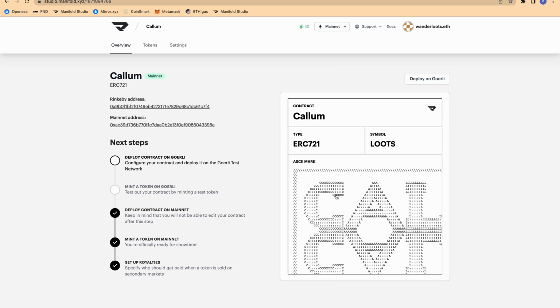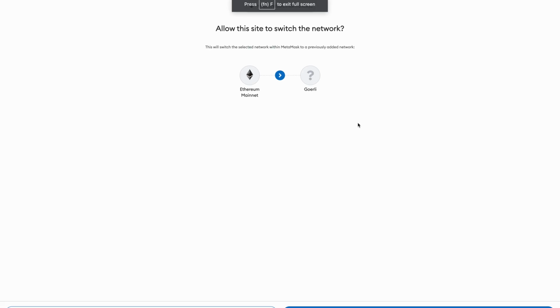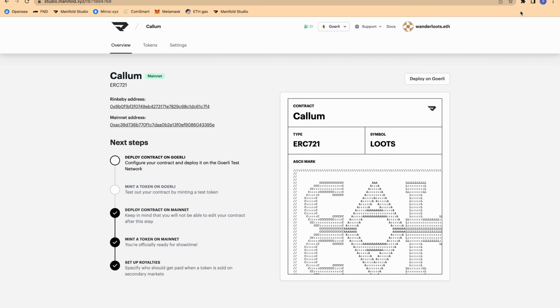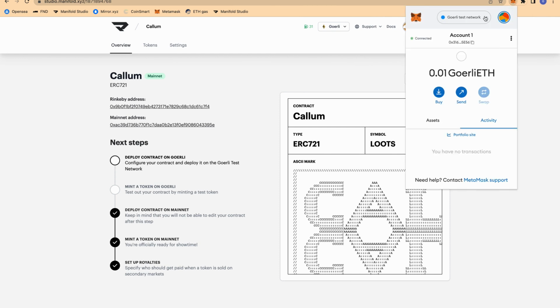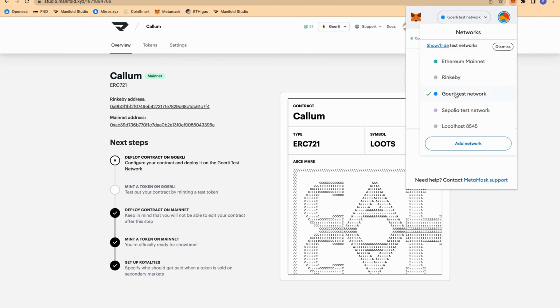First, we can select the contract, and we can see here that it prompts me to deploy the contract on Goerli. This is because if I want to mint a token to test it on the test network, I need to be able to mint the test token on my test contract on Goerli. So what I can do here is switch to the Goerli network through Manifold and approve the transaction through my wallet. If you would like, you can also switch to the test network directly in MetaMask itself. You can click on Networks and go down to Goerli.